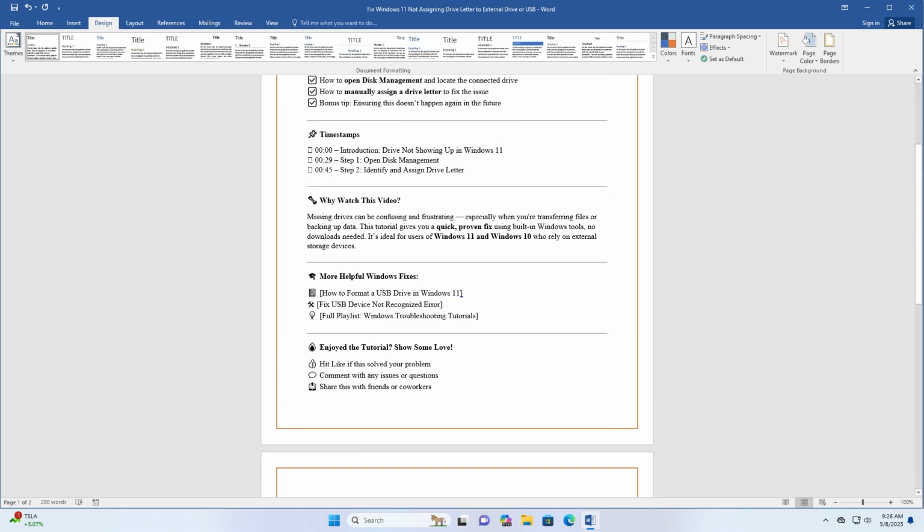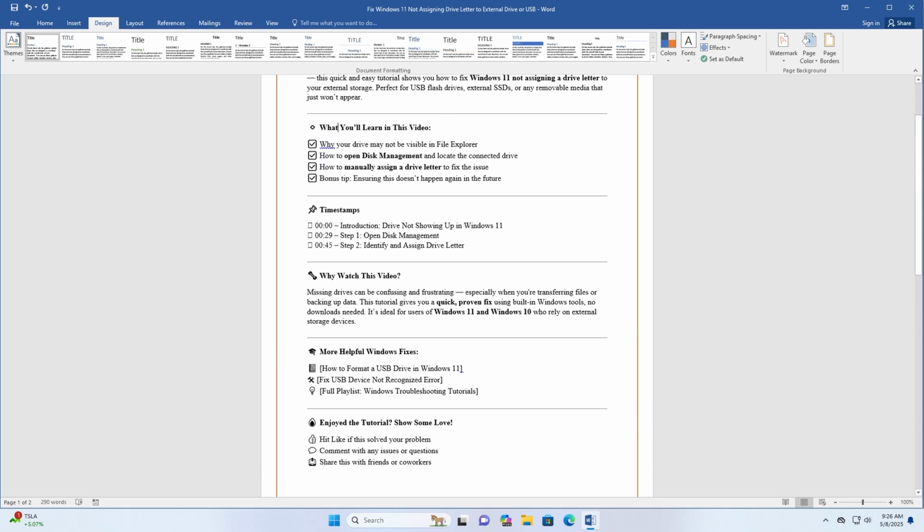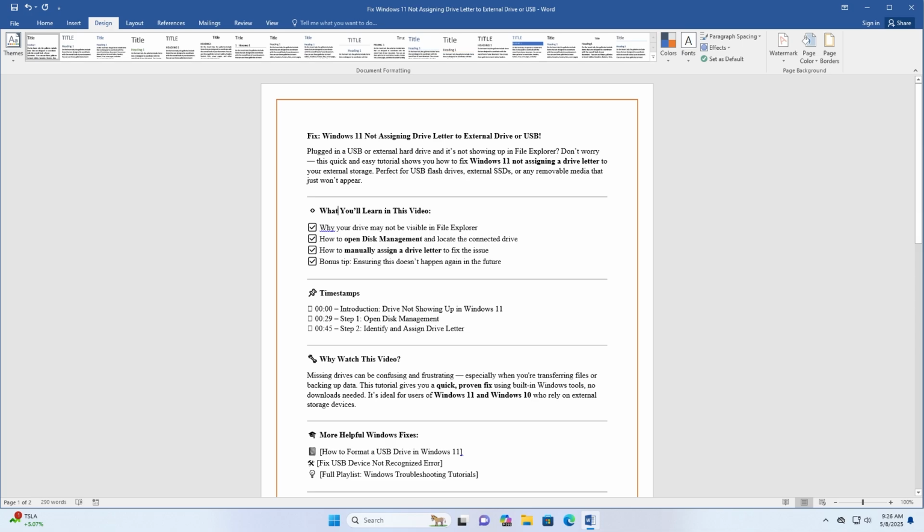Page borders are a great way to help your document stand out and appear more professional. And there you have it. Now you know how to quickly and easily add a page border in Word.